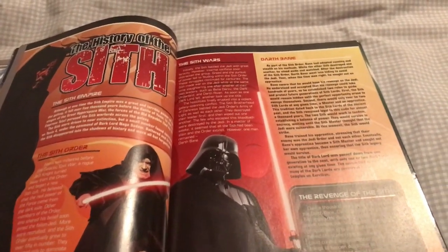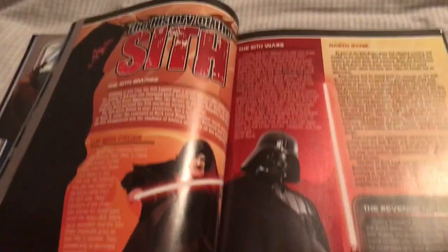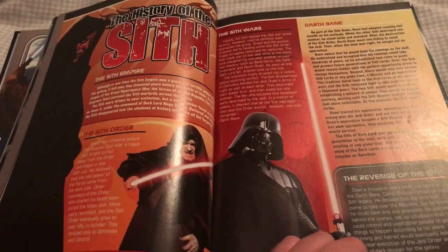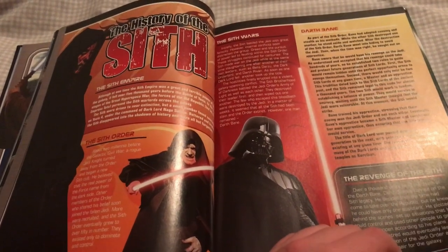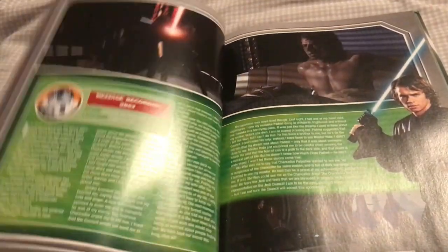This is just, and I end up spitting on the book. That's not good. I like to keep my stuff pristine. But, as you can see there, that is a ton of unique, in-depth, expanded universe references to Tales of the Jedi and Darth Bane. How cool is that? Going beyond the films here. And you'll see that again very soon.